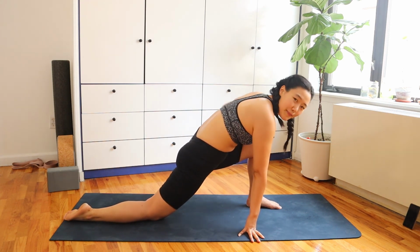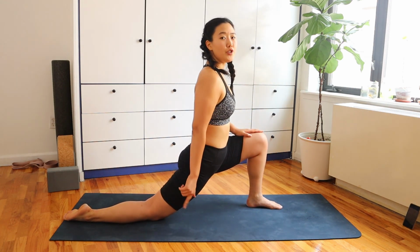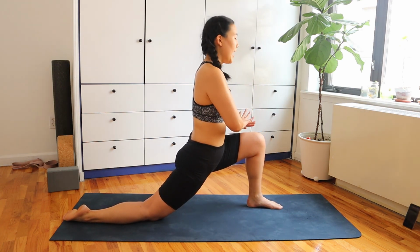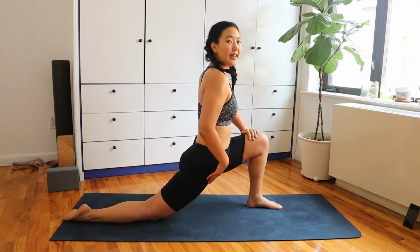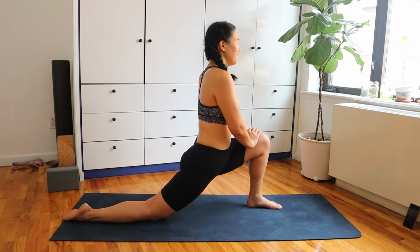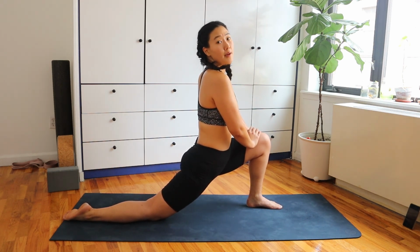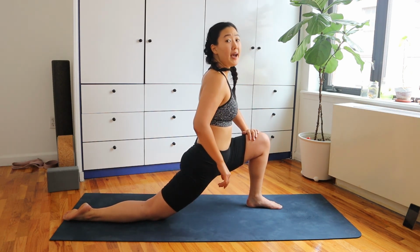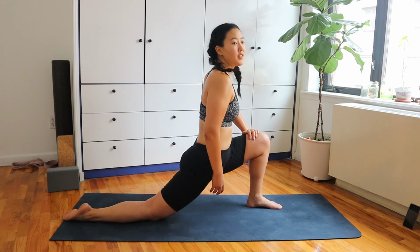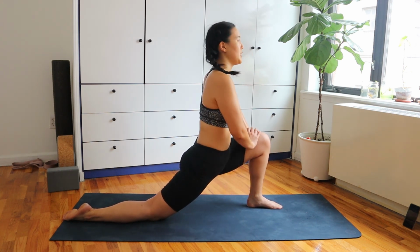Let's switch your legs, making sure that left knee is over that left heel. The right knee is behind you, grounded towards the floor. Have your hands on top of your left knee. Feel that right quad and that hip flexor really stretch out. If at any point during this lunge that knee starts to bother you, we can even double up and fold that mat, or put it on top of a towel or any padding, and that should help as well.